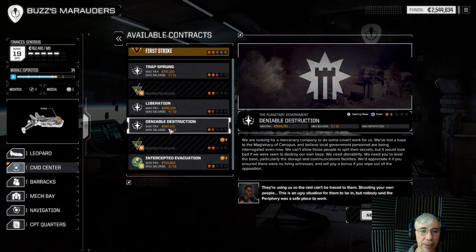So you see, the missions that you have here are coming from different factions, and these factions are fighting each other. As you perform these missions, you will gain reputation with the faction that is hiring you, but you will also lose reputation with a faction that is being harmed by the success of that mission.